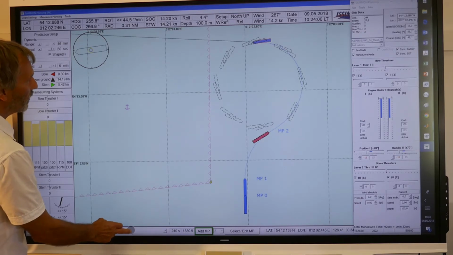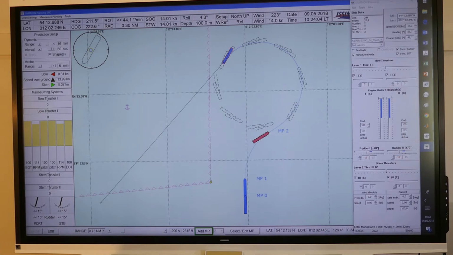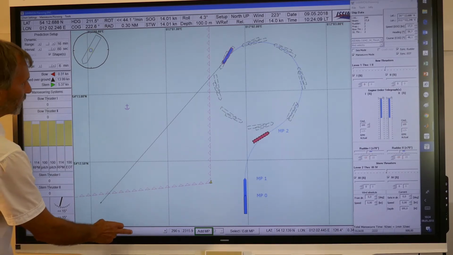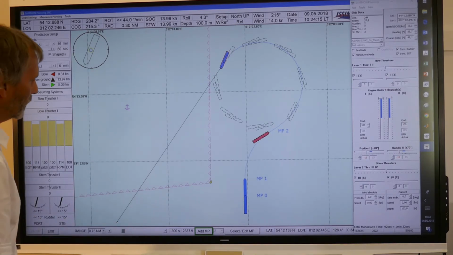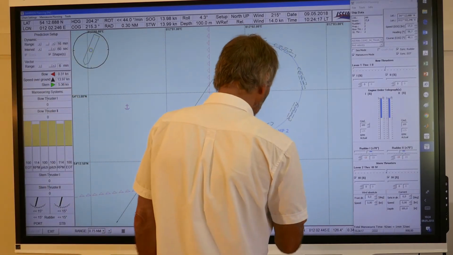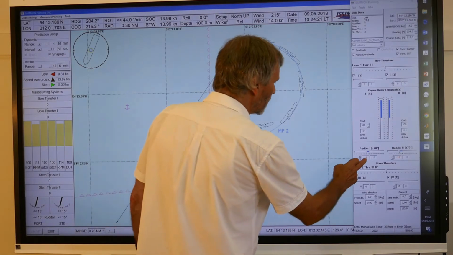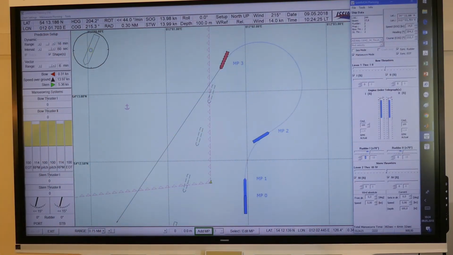and about maybe 20 degrees ahead of the opposite course, the return track, it's about 200. Like here, we would put the rudder to amidship, and add a maneuvering point, rudder amidship, like this.